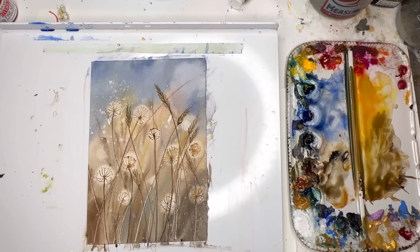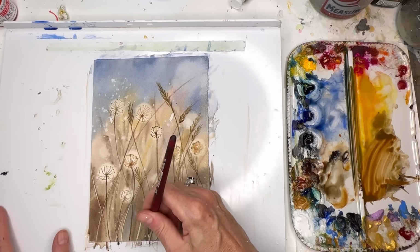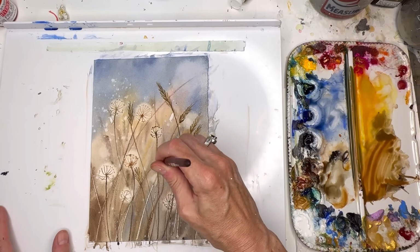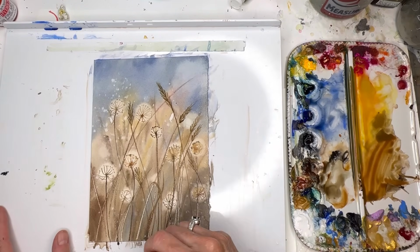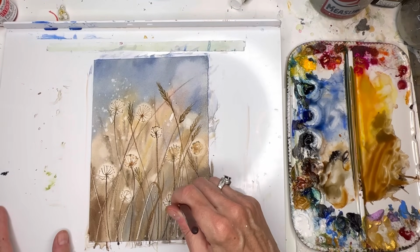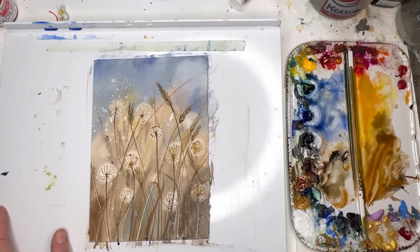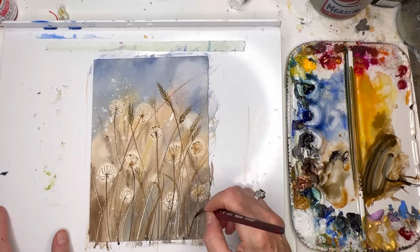Don't be afraid. So I have the 8 long round brush. Got some browns playing here. You can just take the brush. Make some cool looking leaves. Kind of bending and twisting. And all that good stuff. Play with your paints. It's the only way you're going to learn.